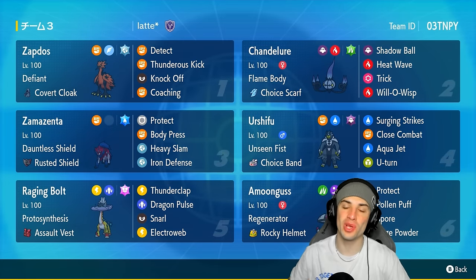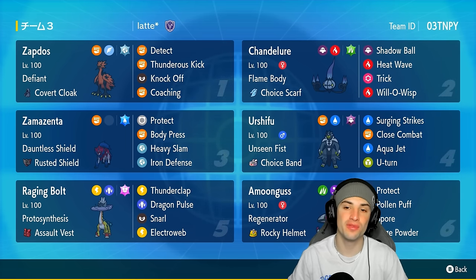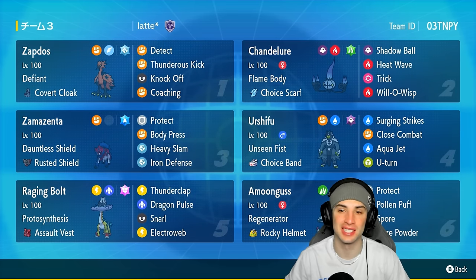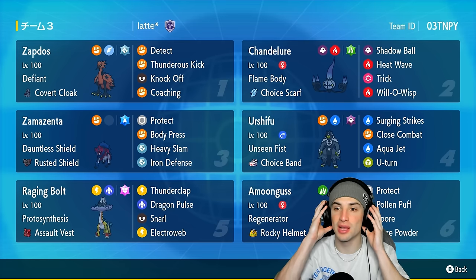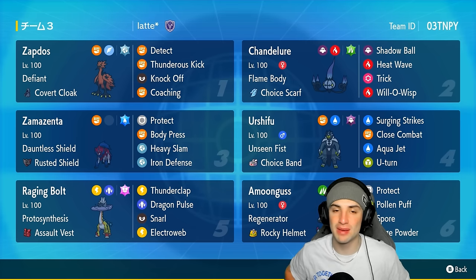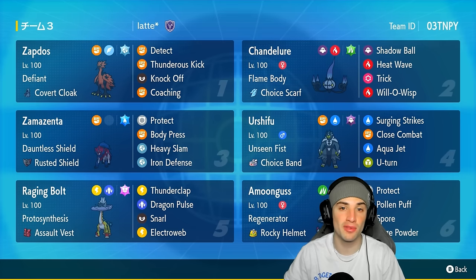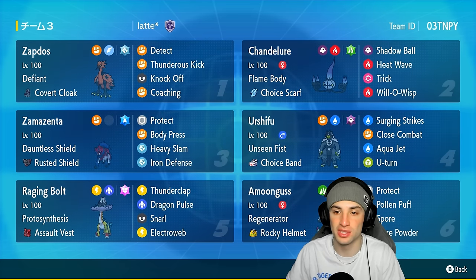In today's video, we are continuing our climb in ranked Regulation G, and today we are featuring Chandelure on a Zamazenta team. Now Chandelure, really dope Pokemon, love its design and I love its typing of Ghost and Fire, is rocking the Choice Scarf as its item today with Flame Body as its ability. It's got Shadow Ball for STAB, Heat Wave for STAB. On top of that, it's got Trick to hand off the Choice Scarf and Will-O-Wisp to burn physical attackers.